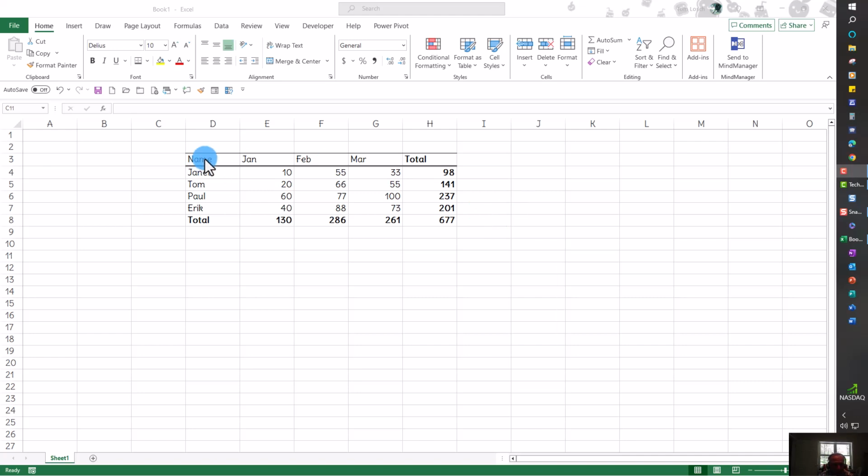So I'm going to highlight from here, D3. I'm not going to include the totals, but I'm going to stop on row 7, and I'm going to go over to column G, because that's where the 3-month period ends for March. So everything is going to be converted into a graph when I press one button on my keyboard. Okay, so we had to highlight the range first and press the F11 function key.